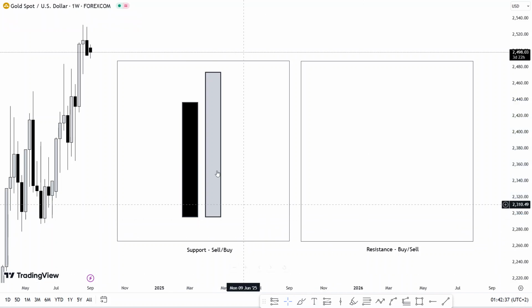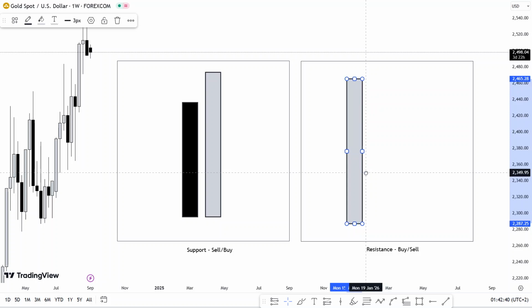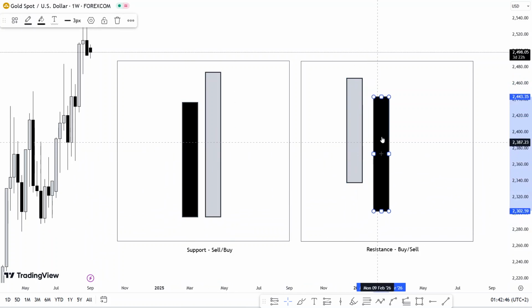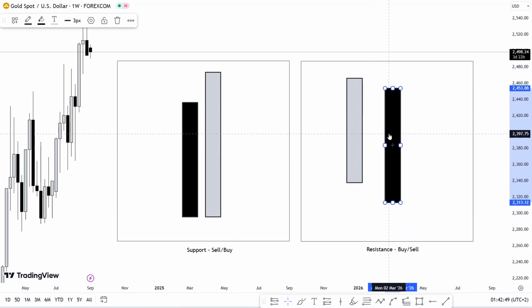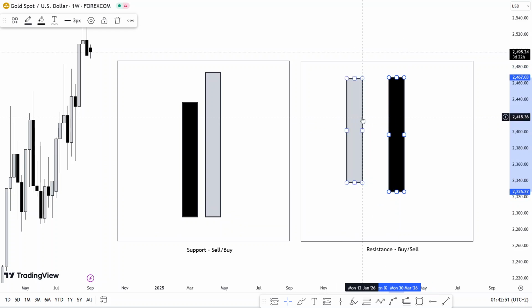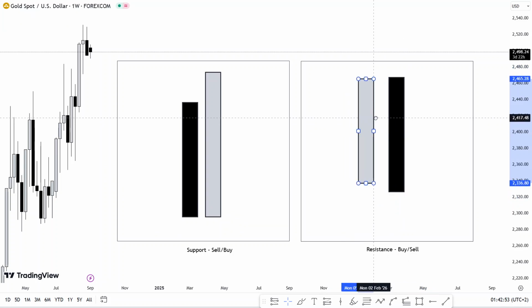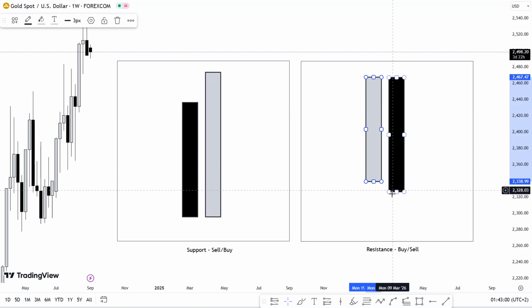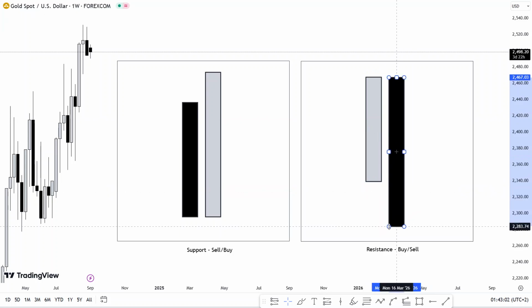Fine, with a resistance you have a buy, which is followed by what? Which is followed by a sell candle. So this is the ideal scenario that you'll be looking at when you are looking to sell, right? You want to be a seller only after the close of this second candle. So you mark your resistance.